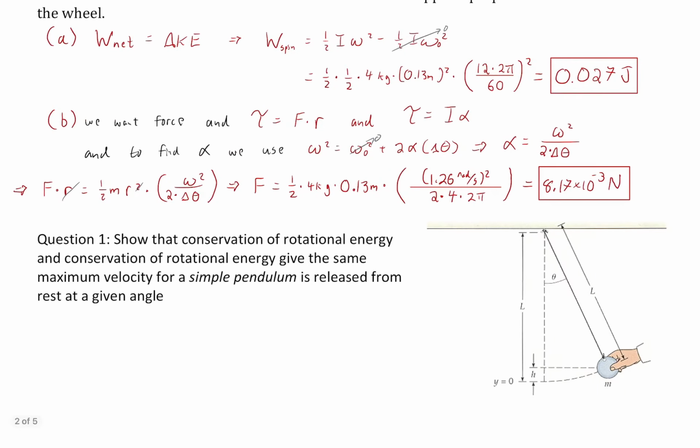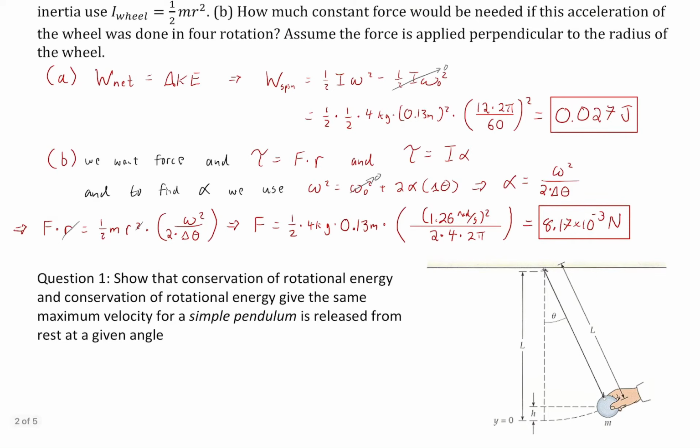So we can see how, just like when we did translation, work is very much a bridge from forces to energy. All right, and that's what we see here. We see kind of throwbacks to discussions of torque, which is the rotational analogy of force, but we're also seeing ideas such as kinetic energy pop up as well. Okay, but now we're going to move on to full-fledged conservation of energy problems, where we're just going to be setting up the idea of E1 and E2 and seeing what happens between those points. All right, so let's do that.